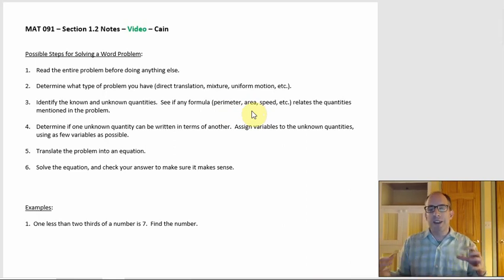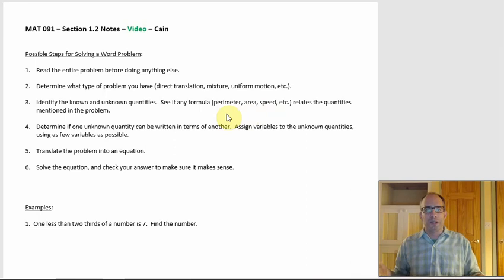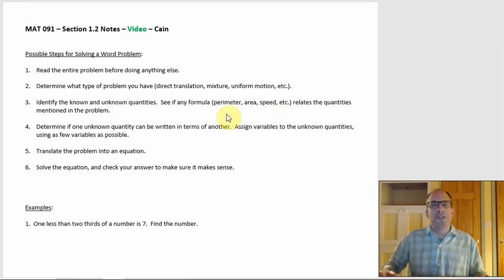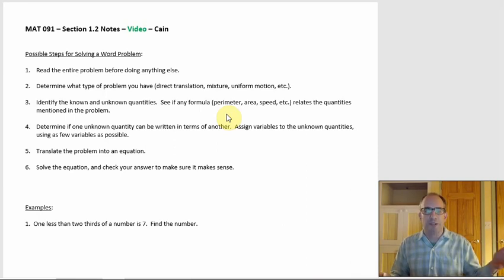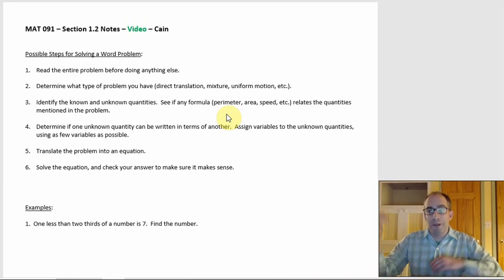If any of that stuff is useful, usually one of these words is going to show up in the problem. Either that's the thing you're trying to solve for, or that's one of the given quantities that you already know. So if you're given what the perimeter is, that's probably a big red flag that maybe I should be using the perimeter formula and I'll probably have to solve for length or width. Or both, right? It might be, here's the perimeter, this is how the length and the width relate to each other, and then figure out what they are.